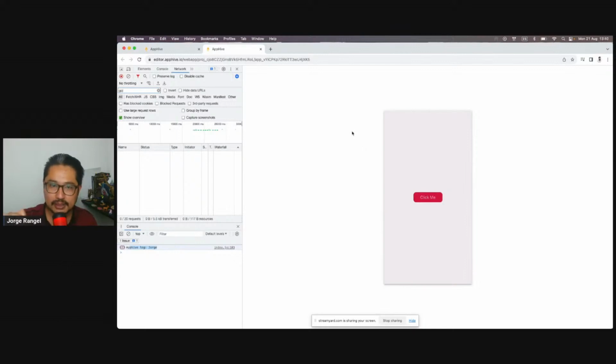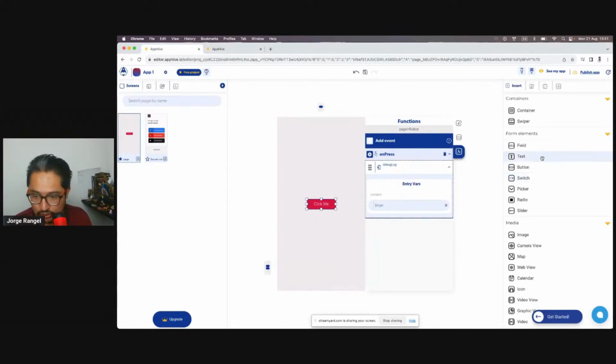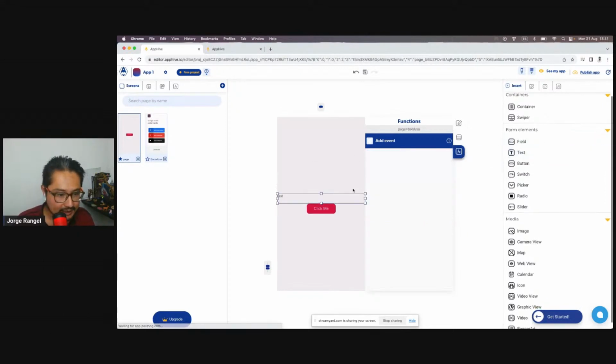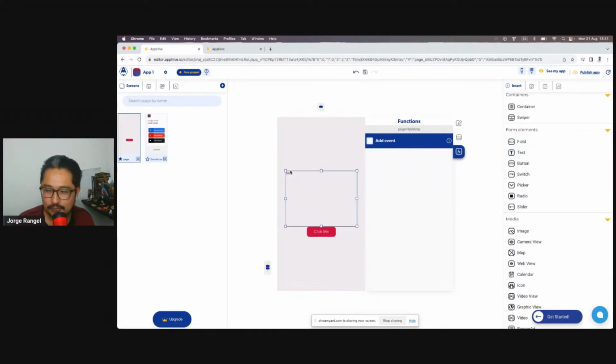These are the building blocks of any Apphive application. So for example, if I want to change something when my button is pressed, so the real user, the user that will be using my application, sees it, I can do the following. I can add another control. Let's add another control that is not a button. For example, let's add a text. The text control is an area where I can put text. If I double click on it, I can type anything I want. So for example here, "Hello, this is a text control."